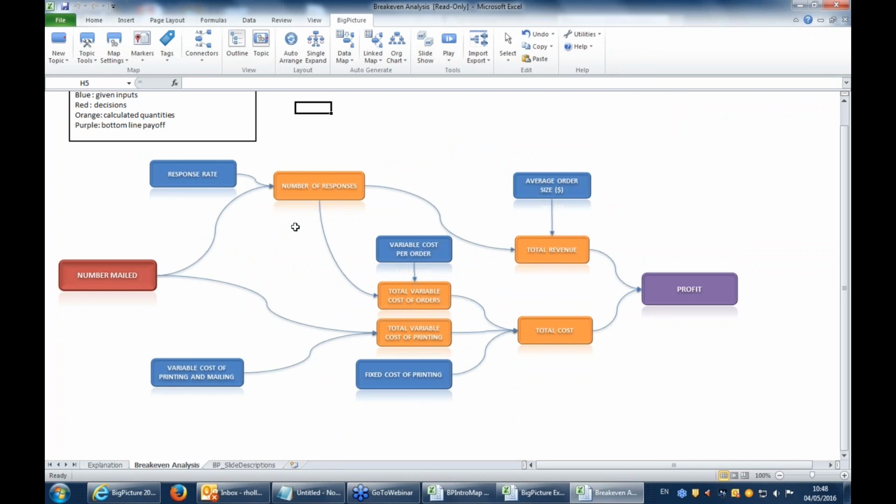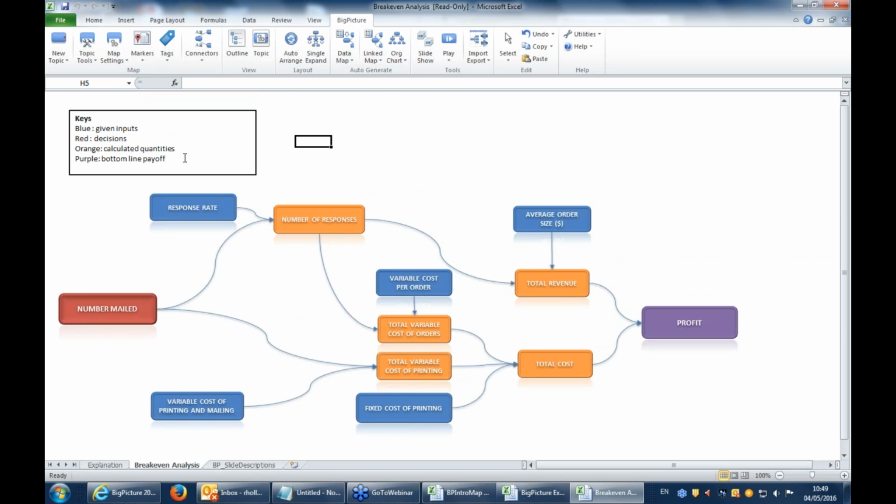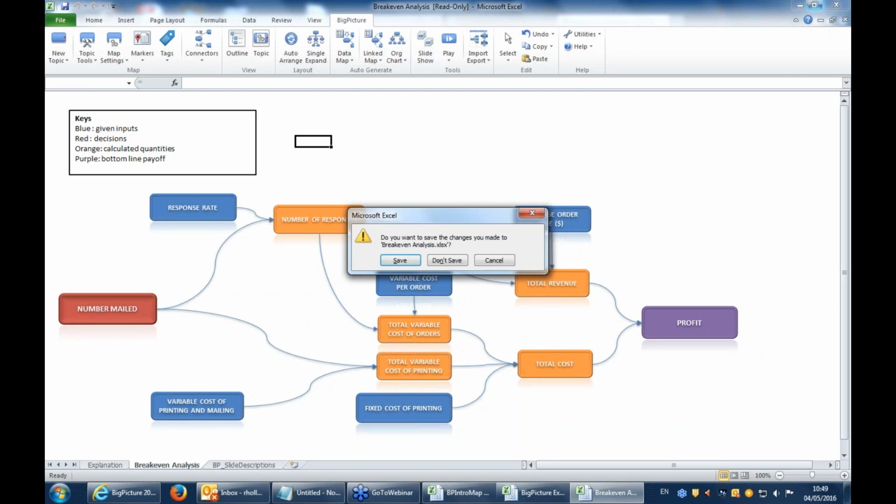Obviously this is a fairly small map, so the slideshow is only 7 slides long, but you can obviously do it with a much larger map. For example, the strategic planning map. You could work your way through that before a meeting or after a meeting to sum up what you said. And you can use it to train people in different processes, so you don't have to sit with them and explain to them very slowly. So it's a very powerful tool, very easy to use, and it can save you a lot of time going forward.